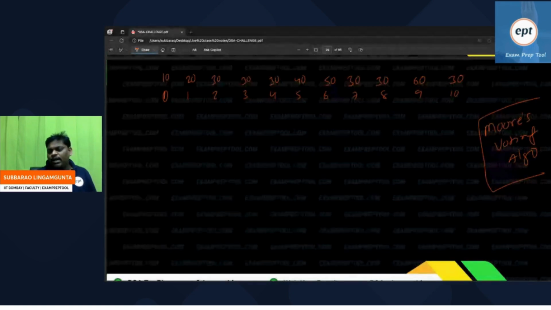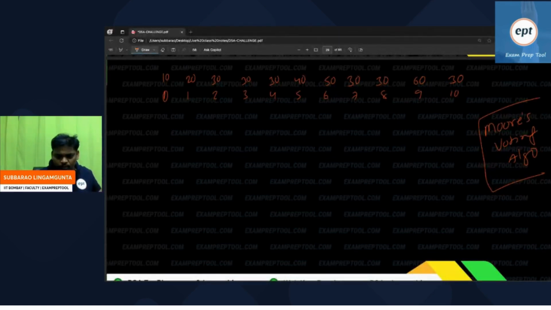Something like a voting algorithm. That's called Moore's voting algorithm. But don't bring in voting, elections and politics, that is a dangerous area. I am going to explain how it works. Very simple story.